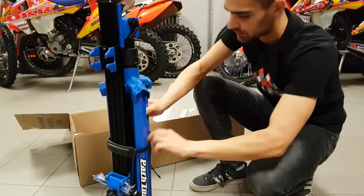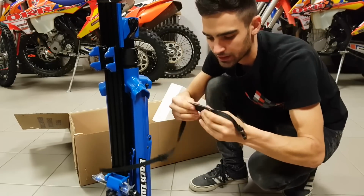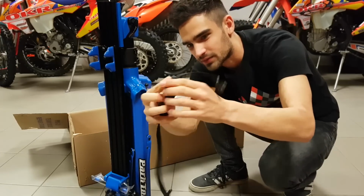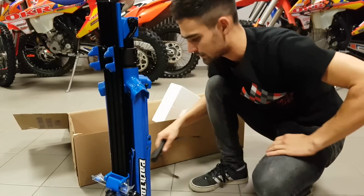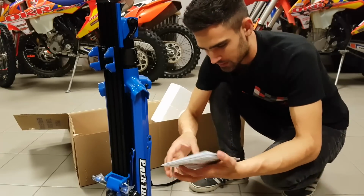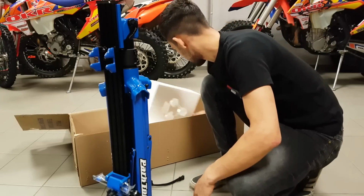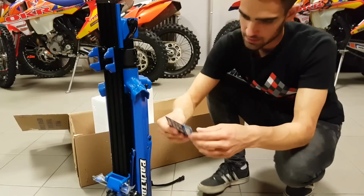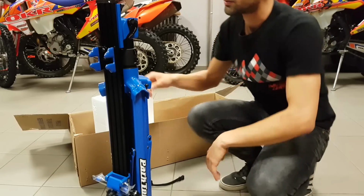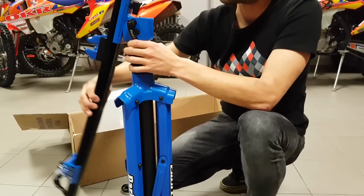So what do we have here? This strap holds it together. I guess it's for carrying as well. It has some kind of protective rubber on it. There's also a manual, but I guess it's quite straightforward. Warranty card, whatever. Let's just get into the product itself.